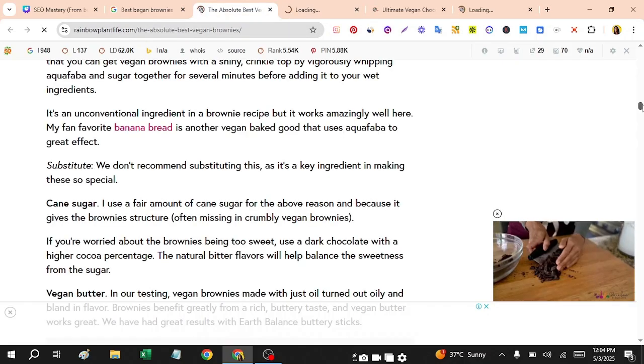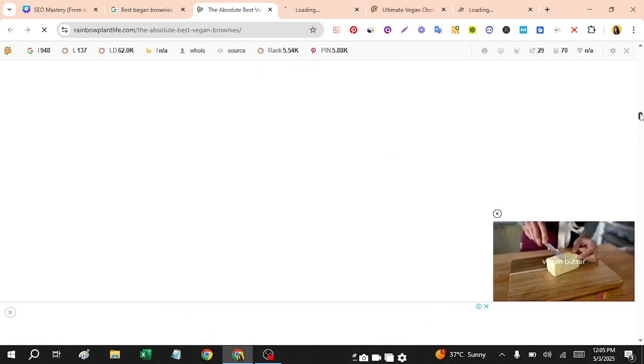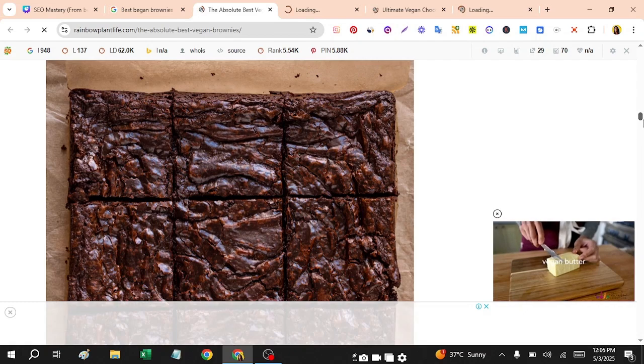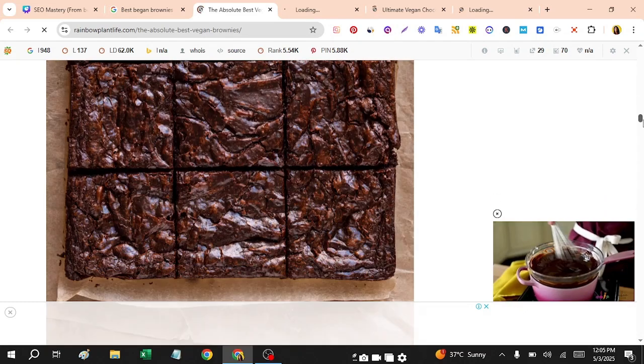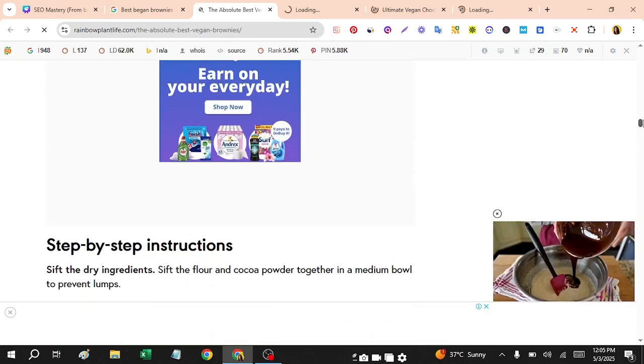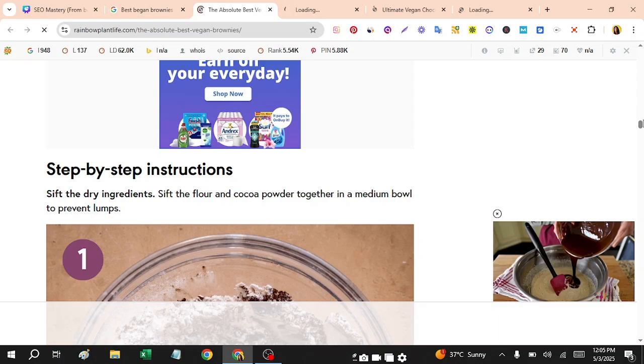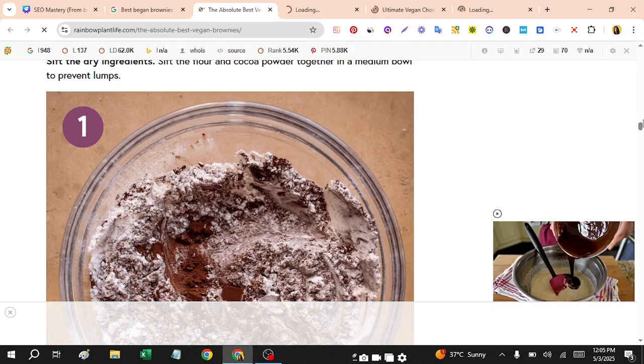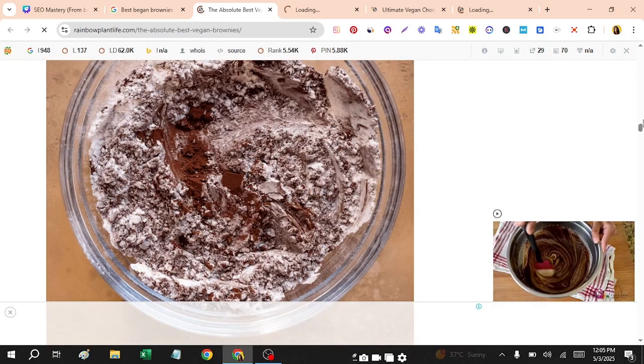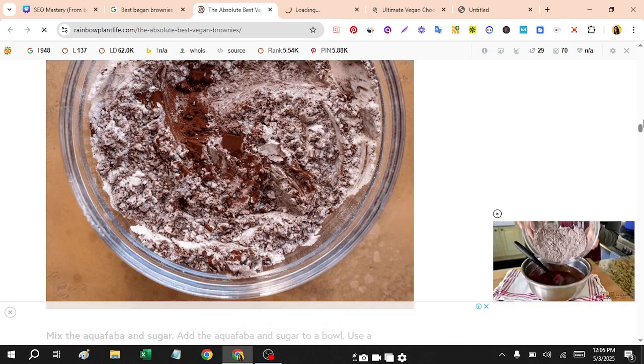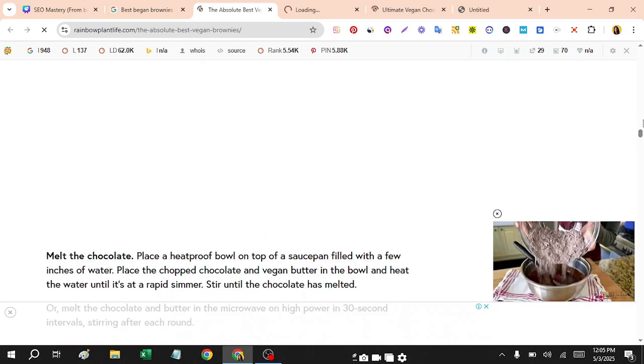So this is also an internal link, because here you can see the site itself is putting the internal link. So the more internal links you add, of course, it enhances your article and your user experience. So the first step is also, actually, she is making these vegan brownies.